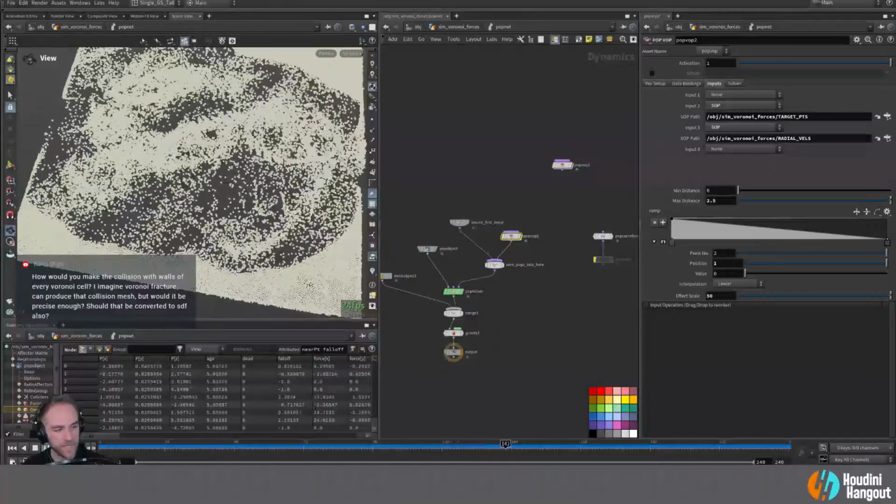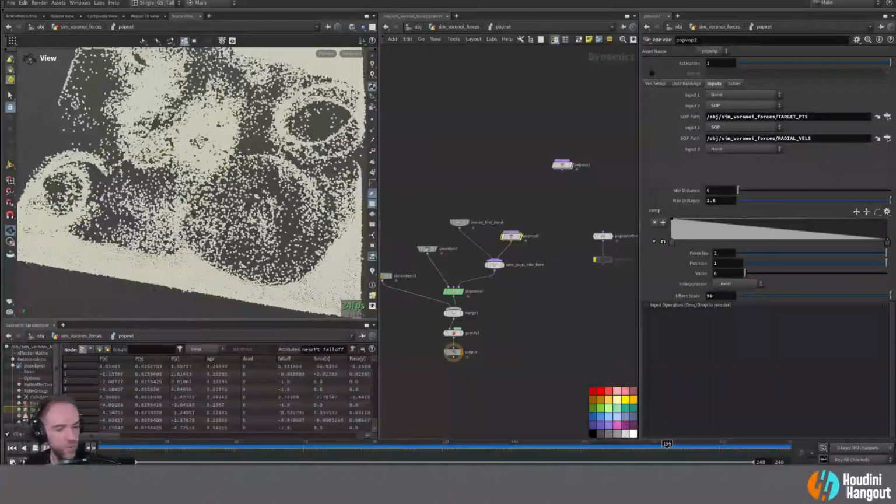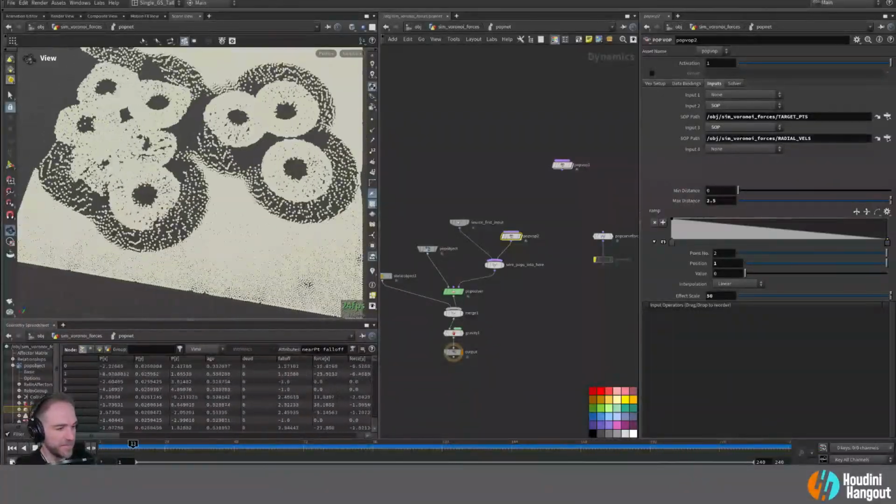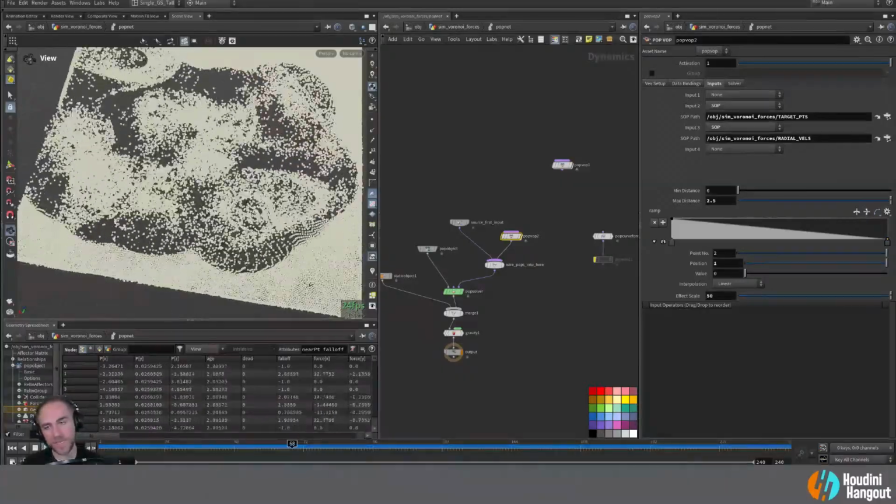Carlos, that's an interesting suggestion there. How would you make the collision with walls of every Voronoi cell?